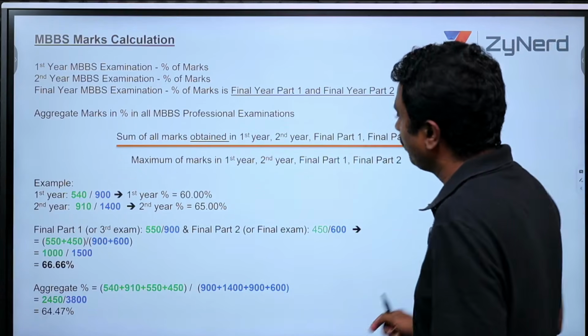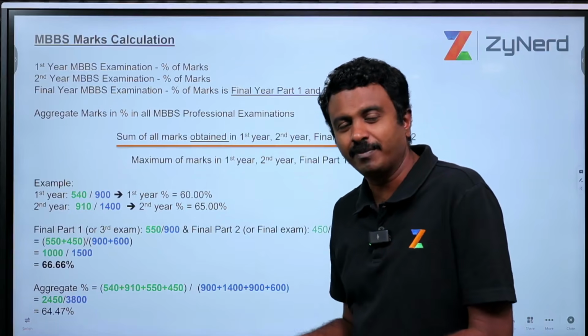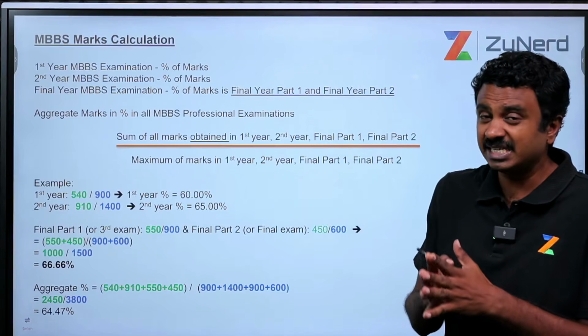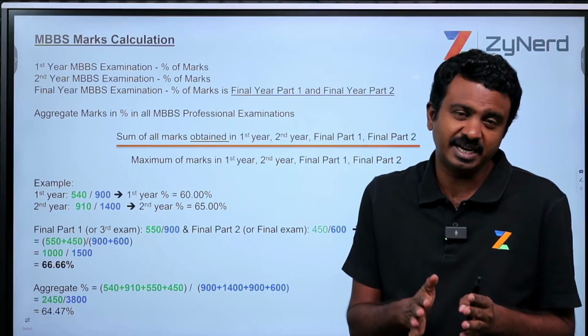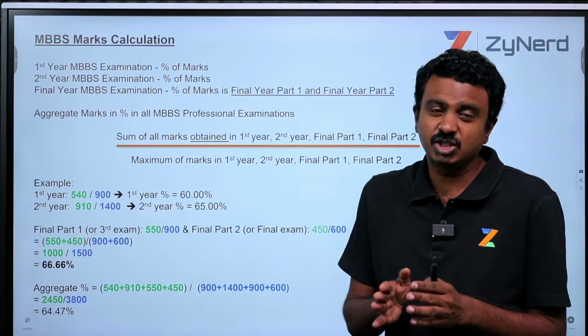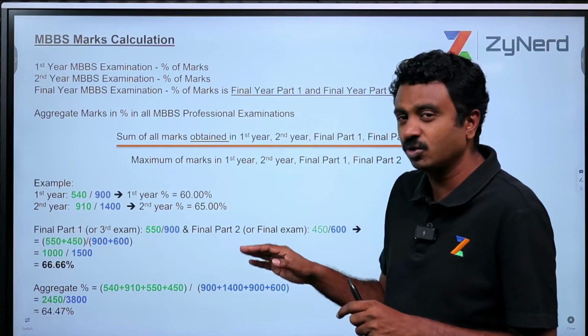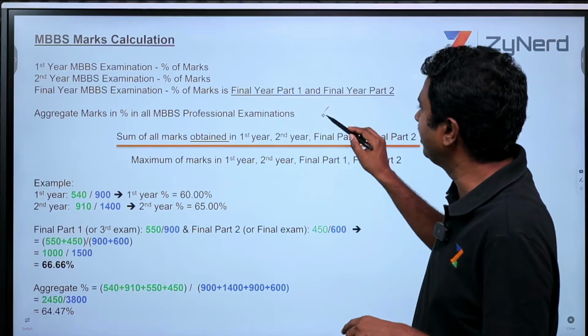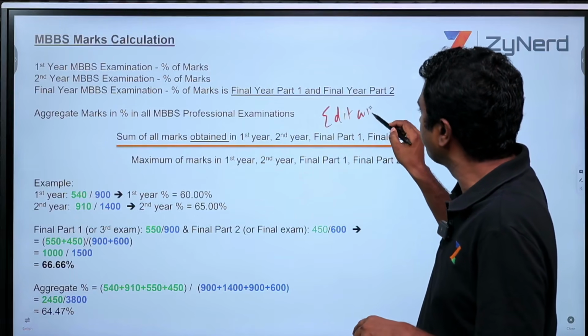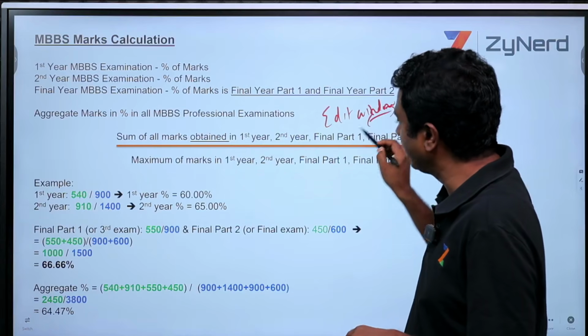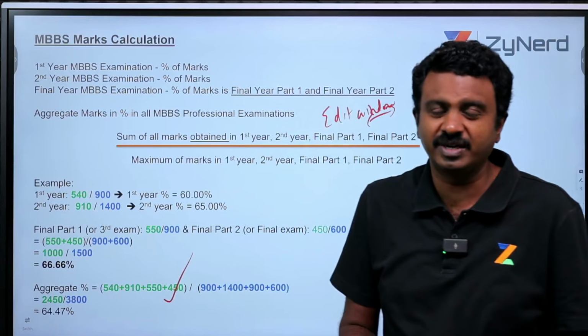Let us say you made a mistake in this, you already put up the combined percentages, no problem. There is a clause which mentions that this will be checked later, and in case there is an issue that might come up, we would ask you to edit it at the edit window time. Please do that. You have an edit window where you will be able to edit these marks. Please do that in case you have made a mistake.